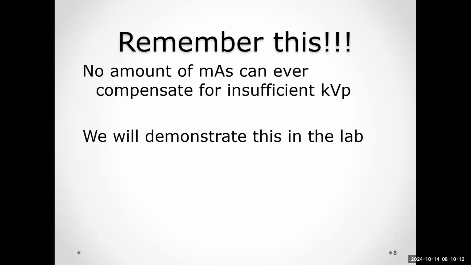So one thing that we have to remember, and we're actually going to do this activity in the lab today, but no amount of mass can ever compensate for insufficient kVp. And we're going to see this in the lab. So it's sort of like Ethan gave this great example several years ago, and I've just continued to use this to help you understand what this is trying to say.